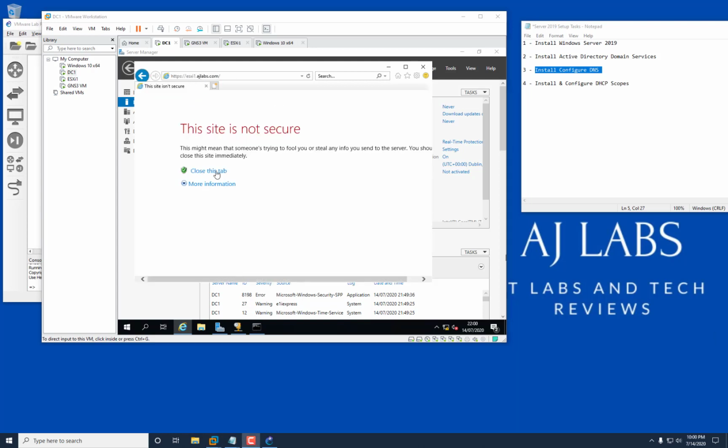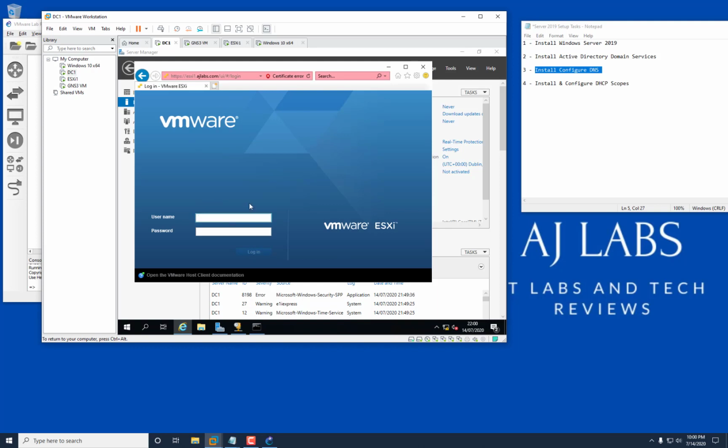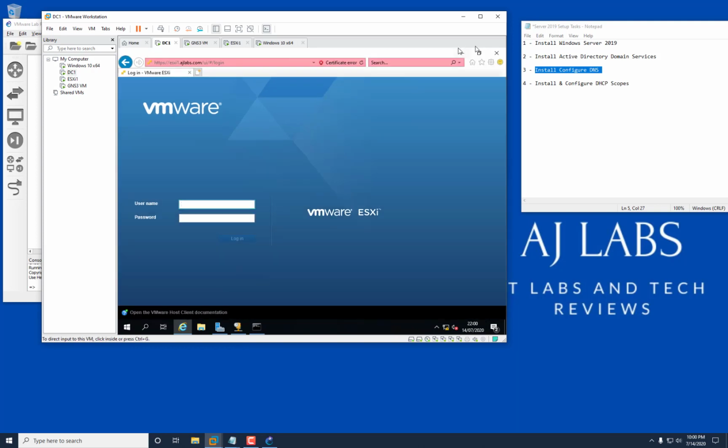Here we are. Yep, DNS is working, so it's just telling me that the site isn't secure. I can go to more information, and then I can carry on to the site, which is not recommended. But there you go. My ESXi is working, my DNS records are working, so that's good.